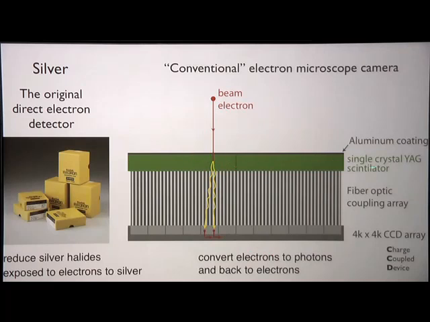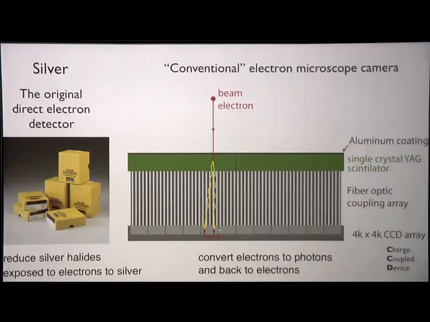In this case, it's a fancy phosphor. It's a scintillator called YAG, but most of them are made of phosphors. And you convert that electron into a shower of photons. And those photons go through a fiber array, which then gets connected to a CCD camera, like you might have in any digital camera. And then in that CCD camera, those photons create a population of electrons, which are then counted. So each pixel here can give you a signal, which is a number, basically related to how many electrons hit it.